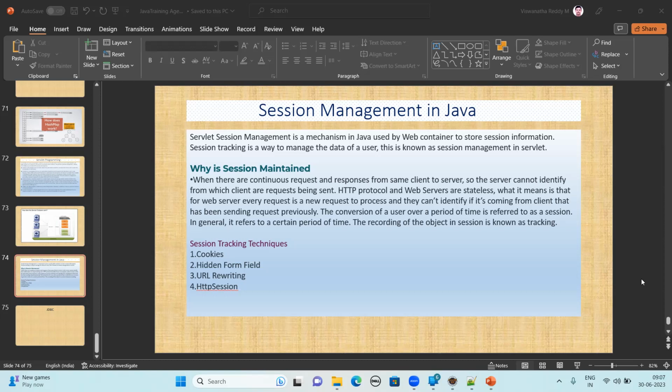If we go with that type of request, a lot of requests are there, and it is very difficult to maintain the user's previous session. For example, take an online shopping cart application. The moment you log in, it sends the request to the servlet.